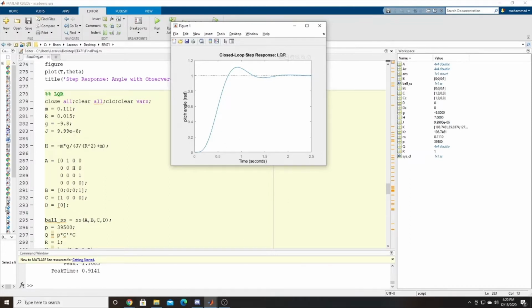We played around with the values quite a bit, and we could not get a decent response that was comparable to PID or just pole placement. Overall, PID by far took the cake in terms of being able to be implemented realistically, as well as having the nicest response.